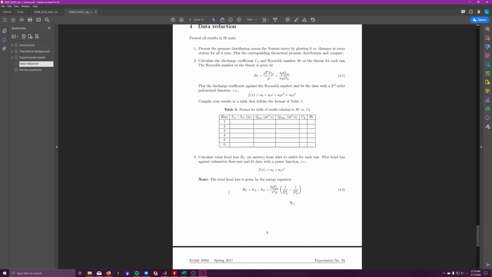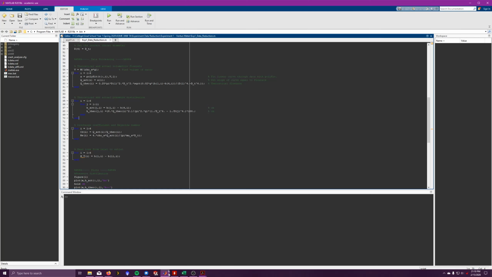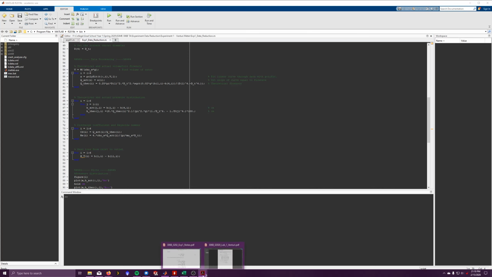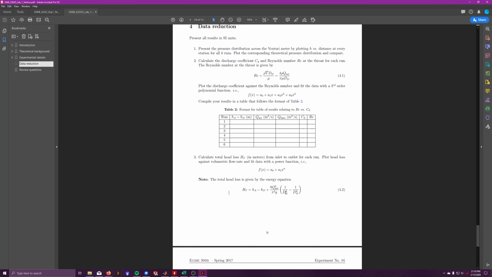So we're doing 8 times our actual flow rate, but in this case theoretical, and then we're going to divide that by pi squared times g. And then also what's going to change is for our actual code, we're doing 1 divided by the diameter at the throat, and then minus the diameter for each tap, so that'll be j.